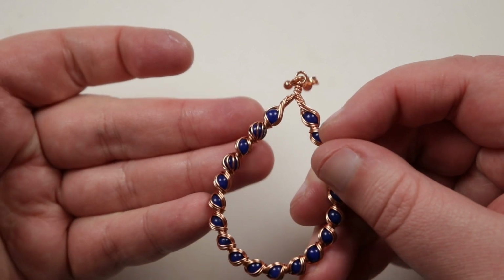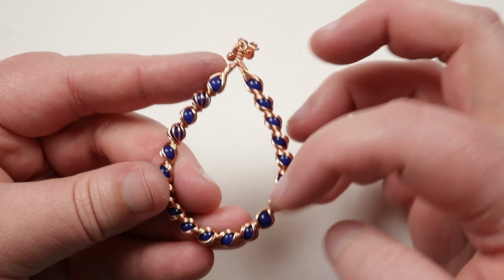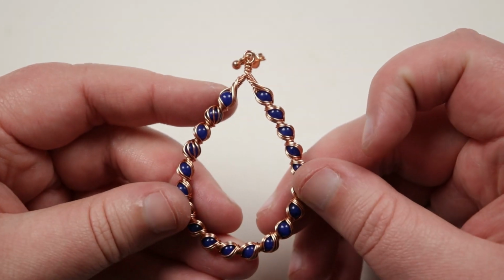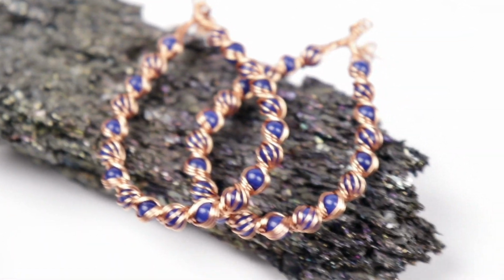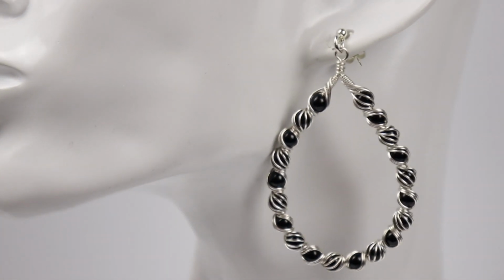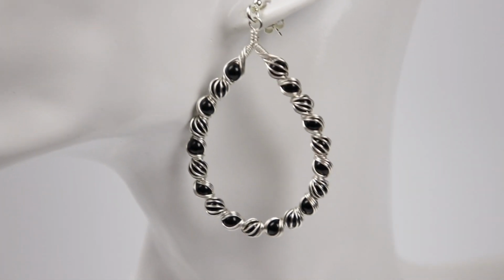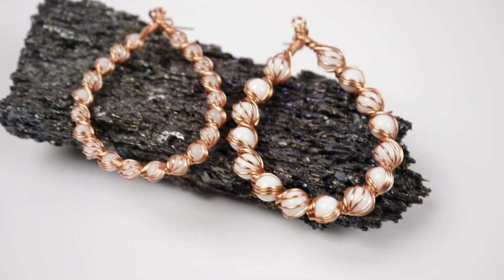So I'm alternating, as you can see, and this is what it's going to end up looking like. So I'm just going to keep doing this all the way around, and also of course on the other one as well. So once you've finished up the embellishment to how you like it, your earrings are done and ready to wear. So you have your cute candy spirals earrings that are completely customizable depending on your personal preference. For instance, the pair that I made in the tutorial, I used 4mm rounds, but I also have an example using 6mm rounds, and you can really see the difference between them. So it all depends on your personal preference.